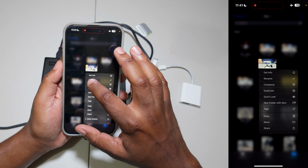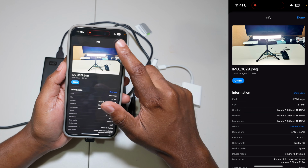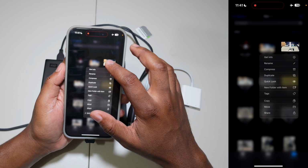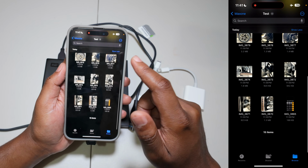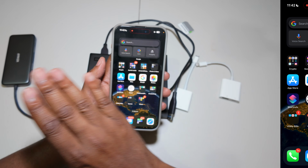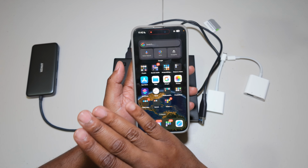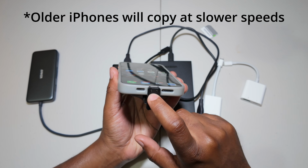Now when you check them, there it is, JPEG, and it's the same for all of them. They're all JPEG images now. So that's another trick you guys could write down. That's pretty much it. It's quick and simple, painless. And this is the same for everything, whether it's the newer iPhone, the older ones, it's the same exact setup, nothing different. The only thing different, of course, is the port.